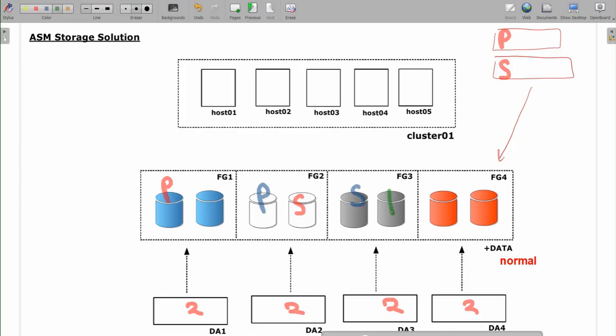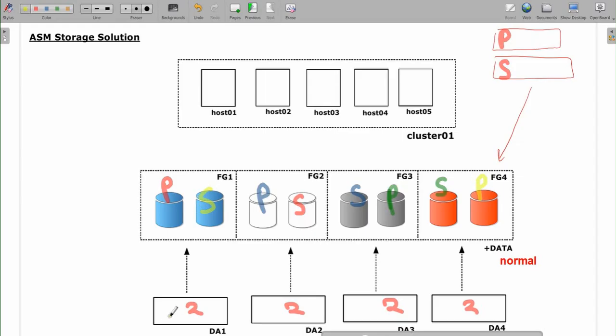And also we have a primary copy and secondary copy here. So what do you see here? In each failure group, we stored the same number of primary ASM extents and the same number of secondary extents. So we were able to spread and we mirrored.